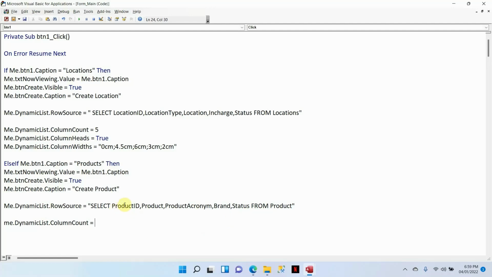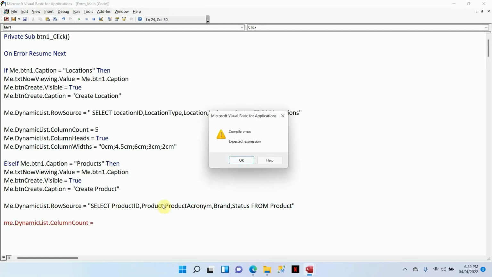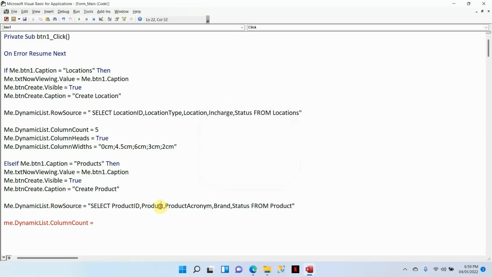Well, this is how we should know: column 1, 2, 3, 4, 5. So 5 columns we want. And then me.dynamicList.columnHeads. Column heads is basically the header of each column, and we want them to be true.